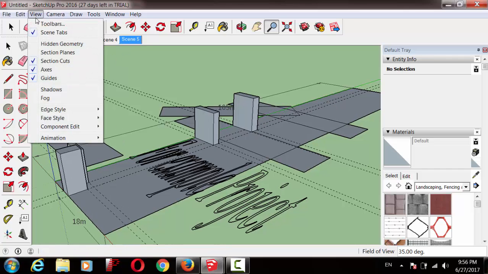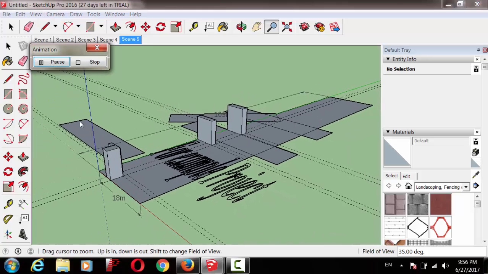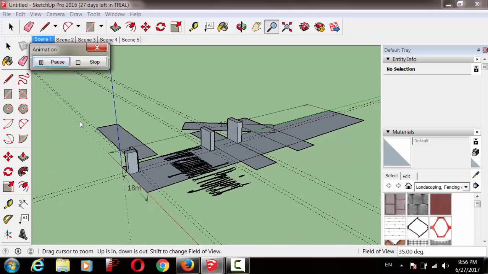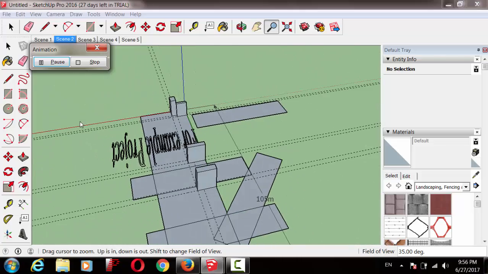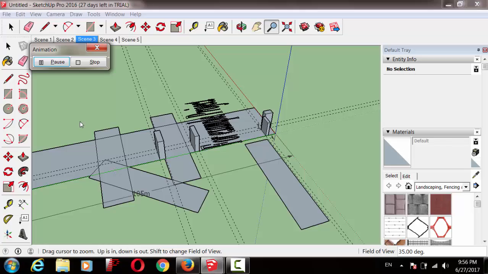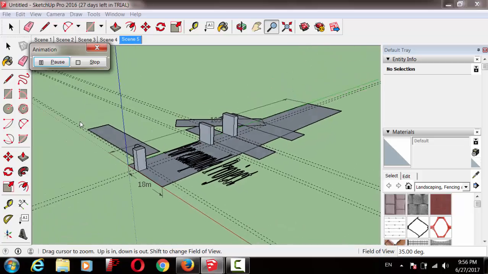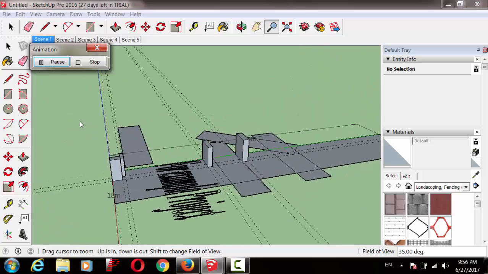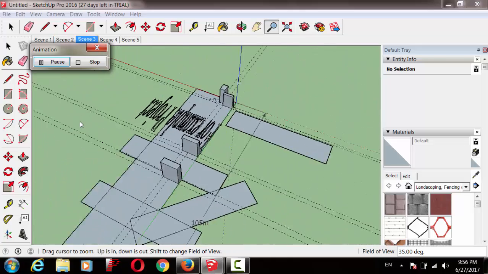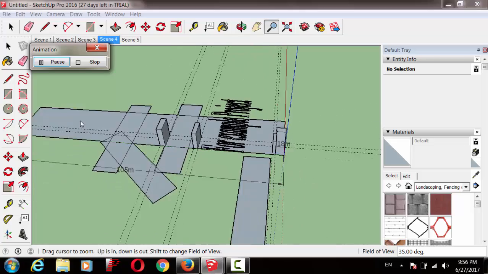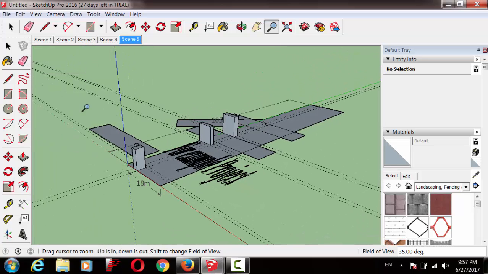After that, you have to play in here, play. You can see scene 5, stop.